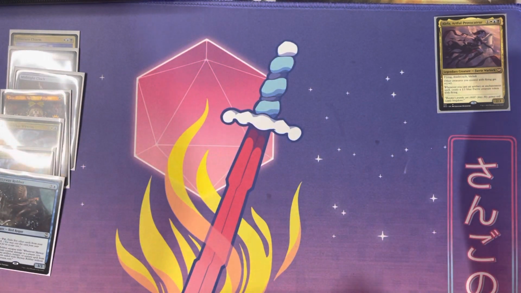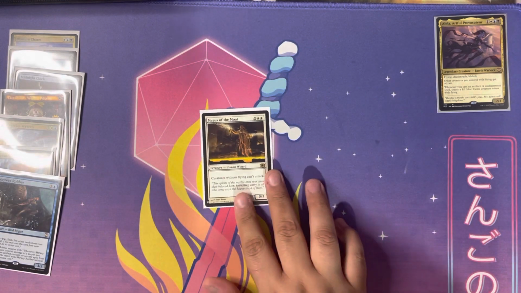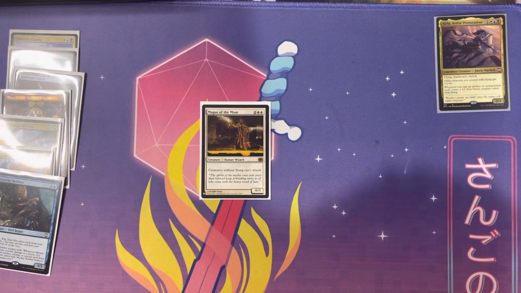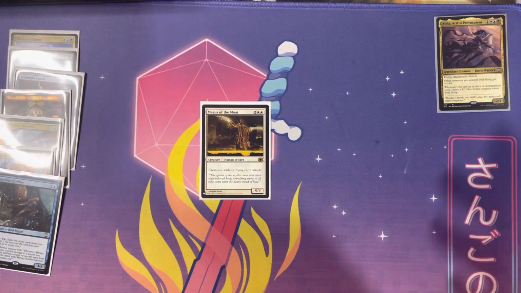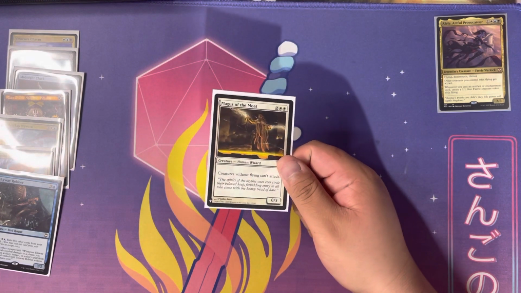Really like that one. At number 3, staple in Alela decks, what can I say? Magus of the Moat. 2 and 2 white for a 0/3 human wizard. Creatures without flying can't attack. Just to shut down your opponents, and one of the few non-flying creatures along with Alela Core. So yeah, you just don't want your opponents to have the ability to attack. So you shut them down with this, and you kind of control the game. Then you just protect this as long as you can. Equip it with greaves, with boots, those kinds of things.